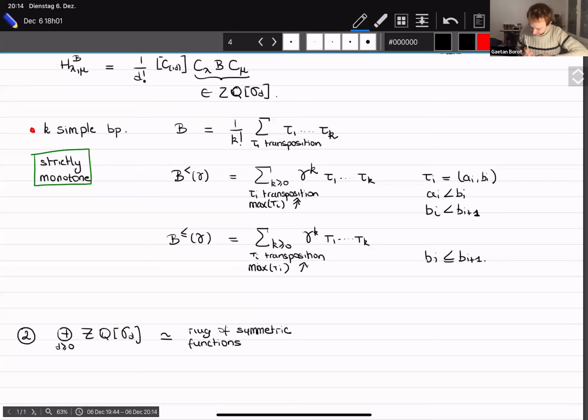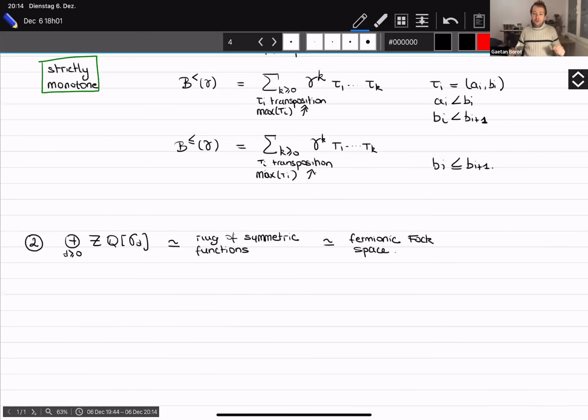Symmetric functions in countably many variables. And it's also the fermionic Fock space, so the semi-infinite wedge. And from each of these three descriptions, you can learn a lot about the others, because, for example, over here this is a ring, while here it's not obviously so. It's not the same structure. You have certain group actions here that you can transport to the other side. And this Fock space is also something which is at the heart of the 2D Toda hierarchy, an integrable hierarchy.